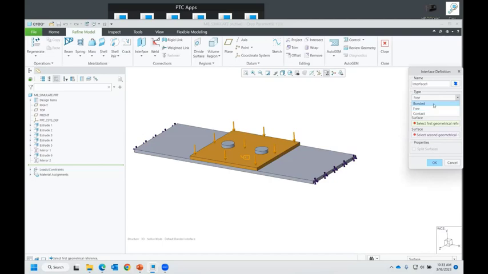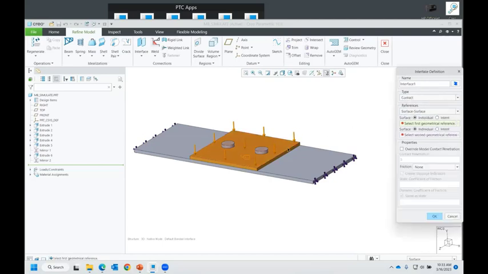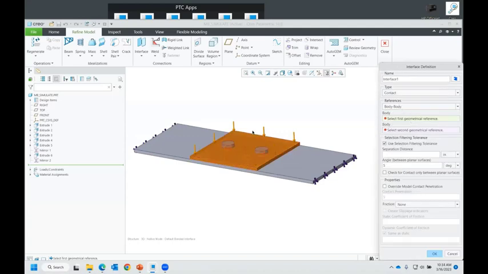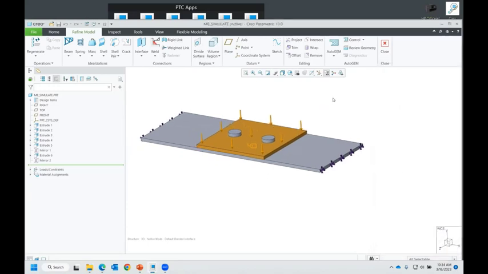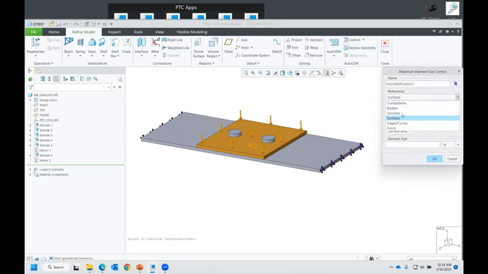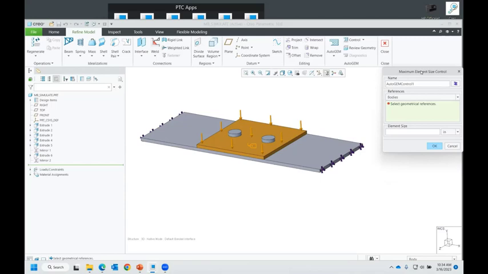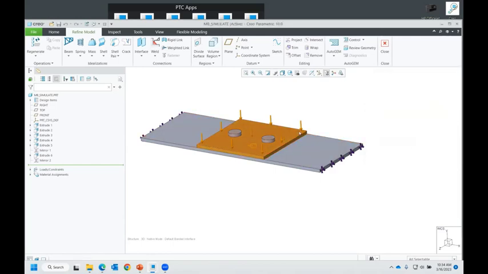Again, like contact between a body to body. Okay, so I can do surface to surface, or also I can do body to body. Just want to show that to you. Okay, I'll just leave it bonded. And then lastly, I can do element size, again, by a body. Okay, I'm just kind of showing those to you. So those will give you the ability to do all these functions now when you have a multi-body part.